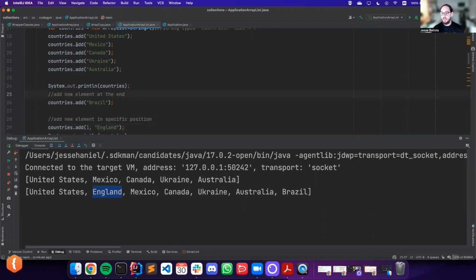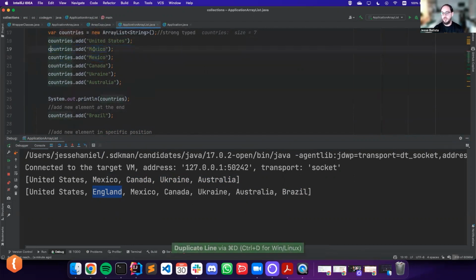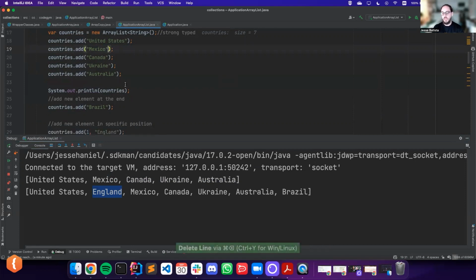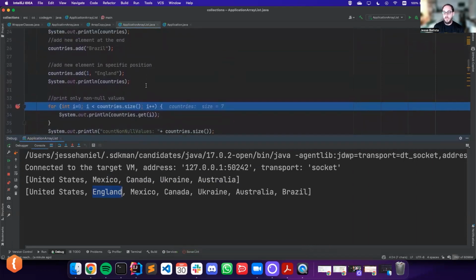It is like doing this. All right, that's what happened. So we have England here, and we did not make much effort to do this.